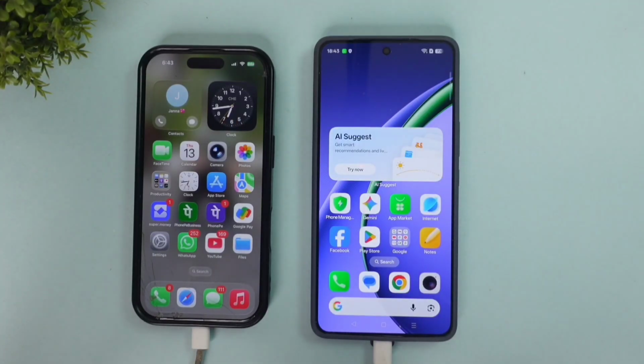And if all data is copied, in your gallery you can see all the photos and videos that were on your Apple iPhone. And in Messages, you can see all the messages. And all contacts will be copied. So all data will be copied to your new Android phone. And another thing is that if you have selected any applications to install, they'll automatically get installed in the background, so you don't need to manually install any applications. So this way, you can easily transfer all data from your old Apple iPhone to your new Android phone.